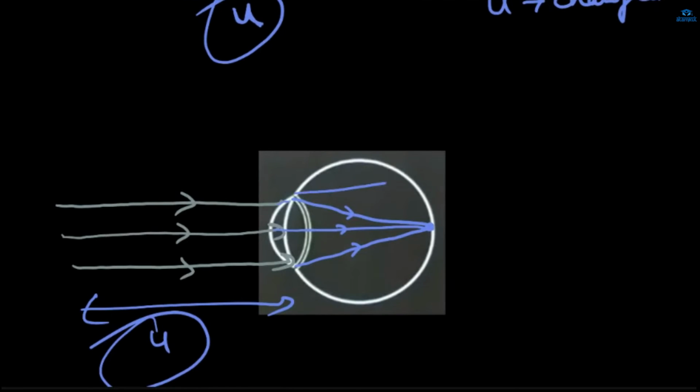But we want our v to be constant. Even if we are seeing a far away object or a nearby object, we want our v to be constant, because the v distance will be the same. The distance from the eye lens to the retina is the v distance. It should be constant, so that images are formed here. Everyone is understanding my point or not? V should be constant so that we can see the object clearly.